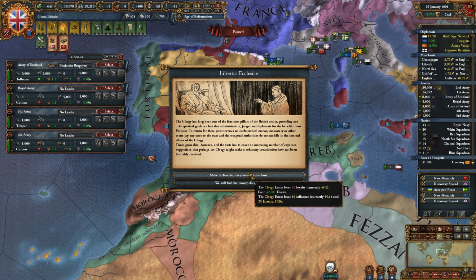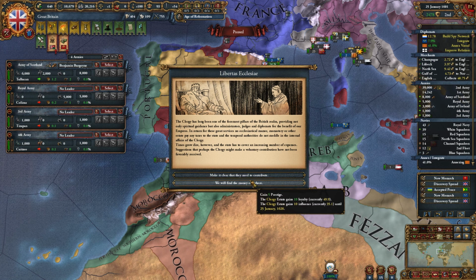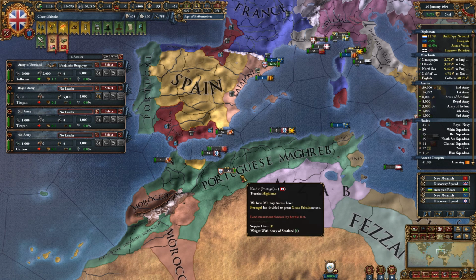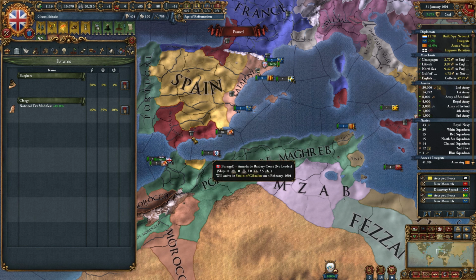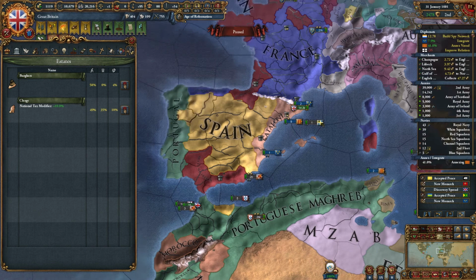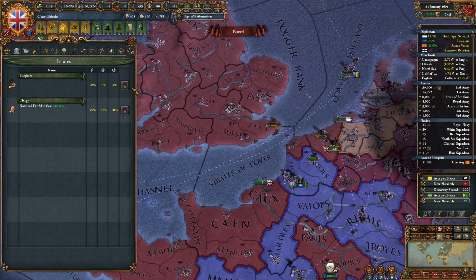Libertas Ecclesia. Ooh, I can gain some monies. Or I can gain some prestige and give 10 loyalty and 10 influence towards the clergy. I don't need prestige. So I'll take this. What? They're crying? Why? Yeah, I'm gonna give this. No influence from the burghers. I don't think that's how things are supposed to be.